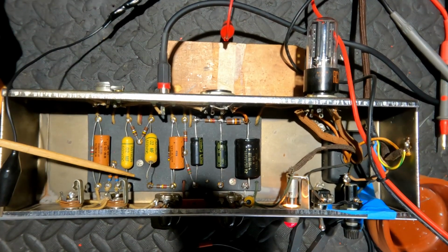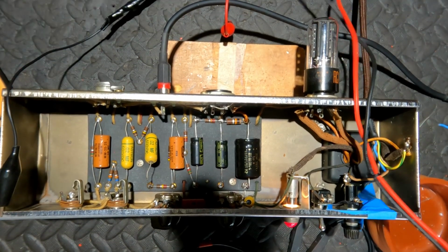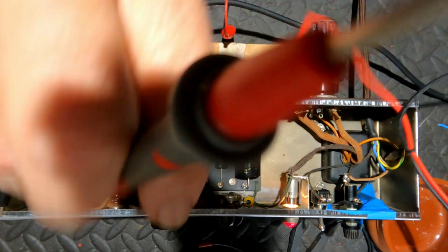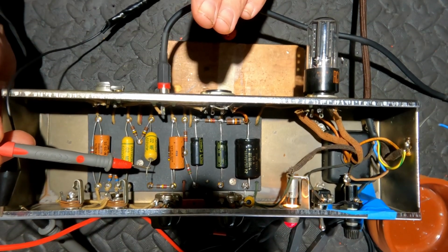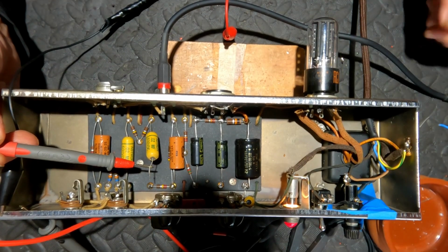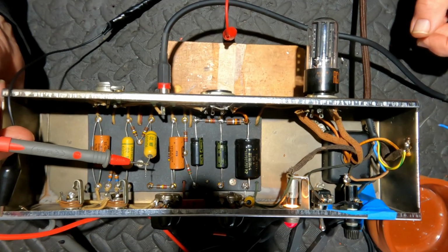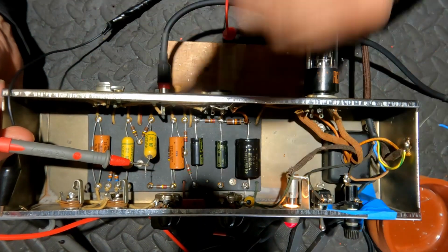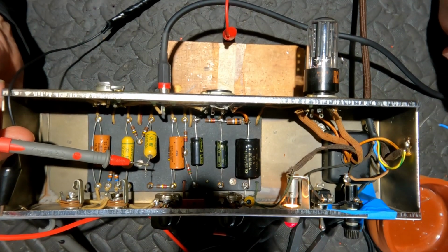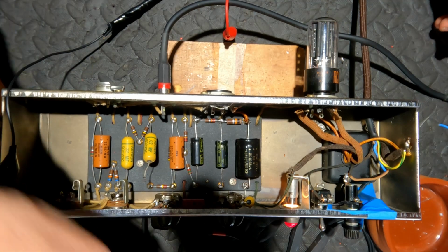All right, I have lifted the leg on this capacitor. So I'm going to show you a couple of ways of testing that. If this was not leaking at all, then I'd expect that to be 0 volts. It's currently showing 105 volts. The only reference to earth is through the meter on the allegedly low voltage side of that capacitor. But this is a very high input impedance, so I want to load it down a little bit more.